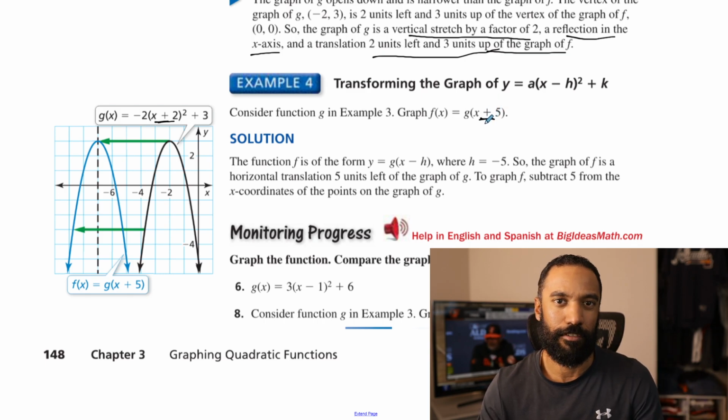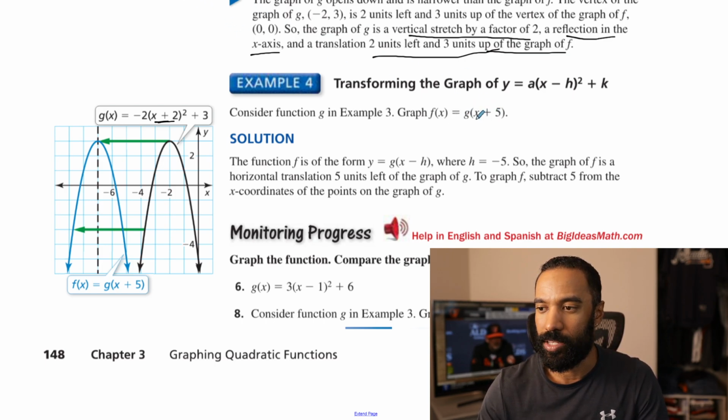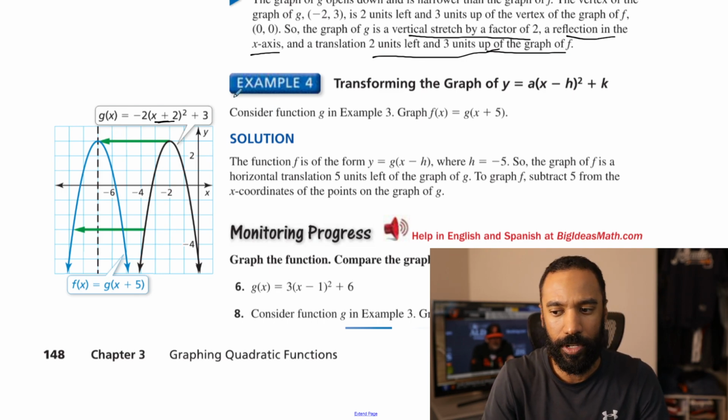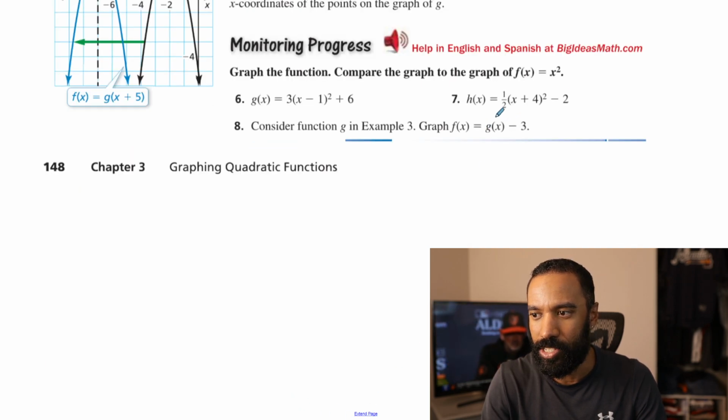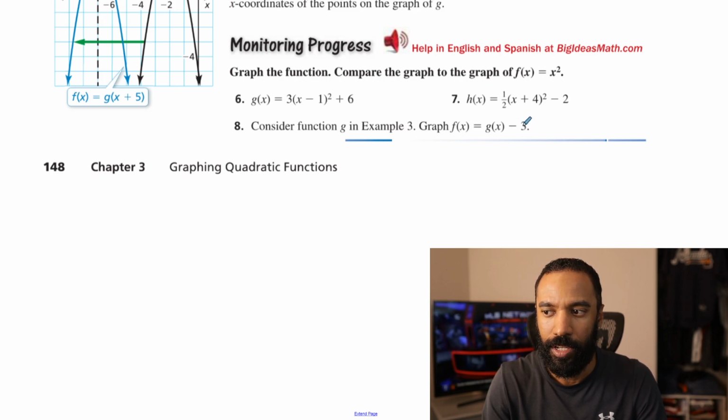If you don't understand that in full, that's fine. If you do, then I hope you pick something up off that. But basically, when we graph this thing, we're going to translate it 5 units left for the same reason we translated that 2 units left. So that's already 2 units left plus 3. Now another 5 units left will give us our new graph. We're going to see other ones like that. Like I said, this one right here is outside of the function, not inside of it. This is a vertical translation.